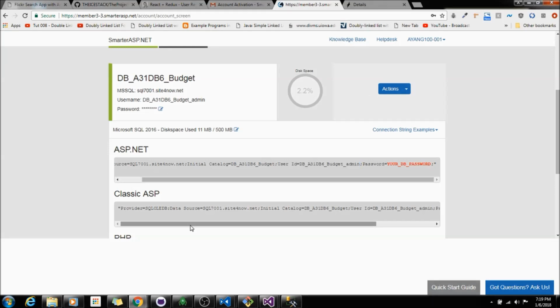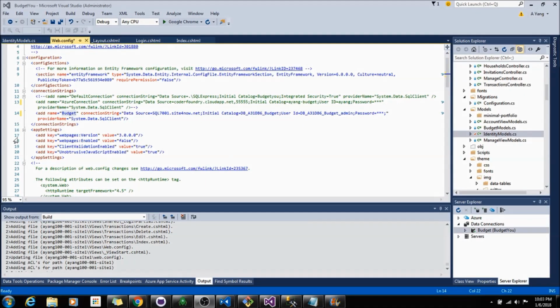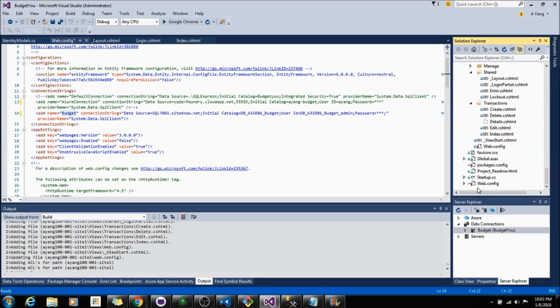Okay guys, so you want to go into your project and then go into your web config, which is this right here. You can find it all the way at the bottom. So all you have to do is I comment my old one out. So just copy one of these, and I already have mine. So you have that.